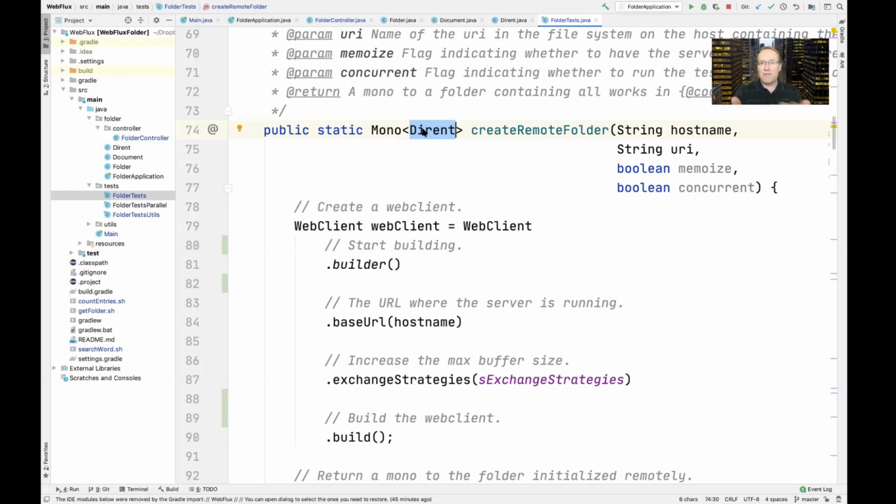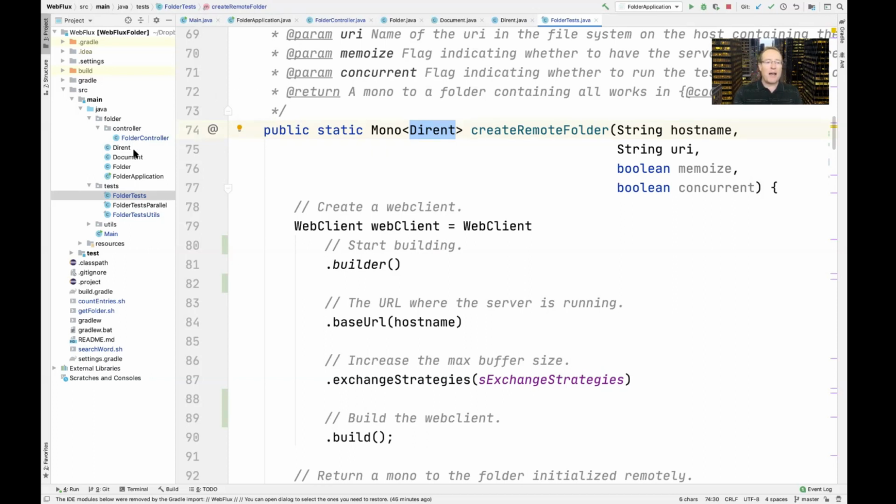And in fact, from the testing I've done, the actual retrieving of the data doesn't get done until we actually go and block on the client side. At that point, the wheels start in motion. So you'll see how that works in just a second. Okay, so that's basically the overall logic.